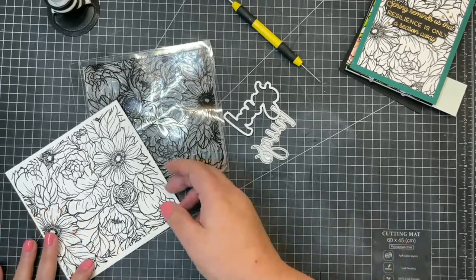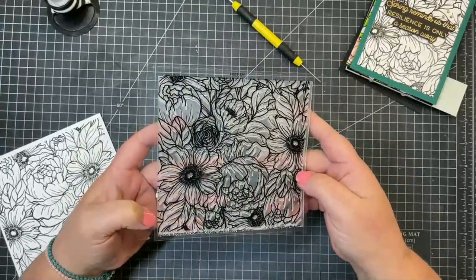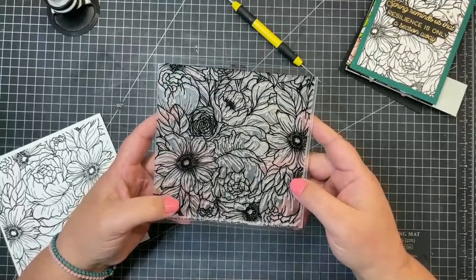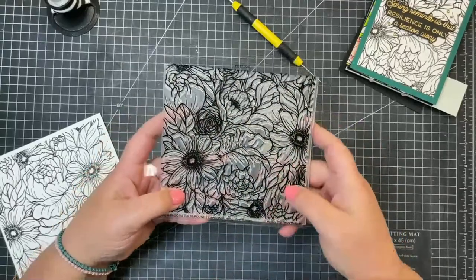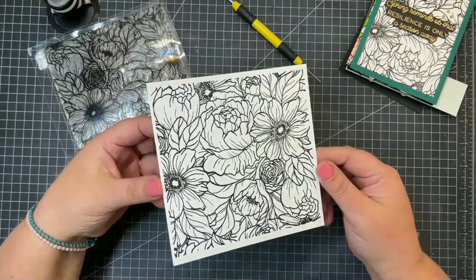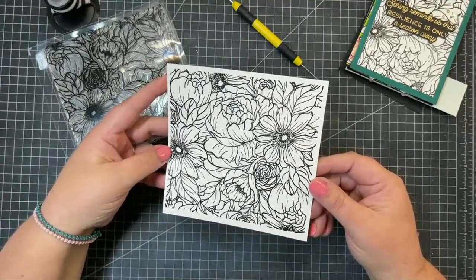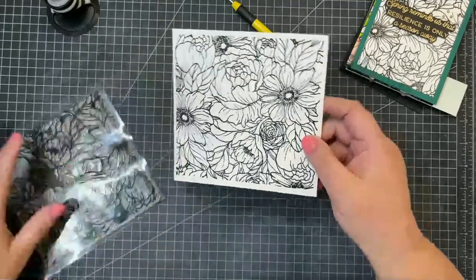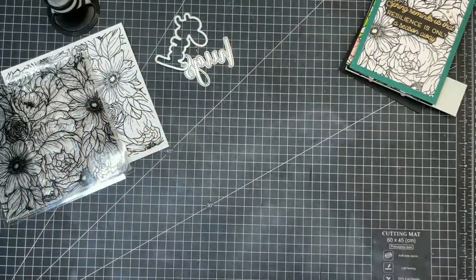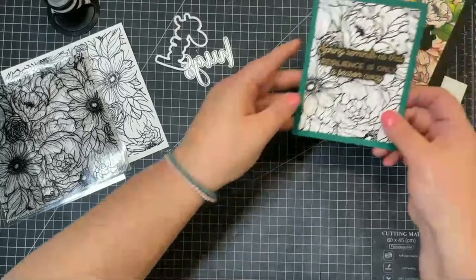So I'm going to go ahead and get busy. With this large stamp, sometimes even for me they're awfully intimidating. So I want to give you several ideas on how to use background stamps that doesn't necessarily mean having to color in all of these floral images. This is just a look at that stamp when it is stamped in just black - the way it would look if I were going to use Copic markers or pencils. It's almost like one of those relaxing coloring pages that you could stamp and take on a trip with you or just sit in front of the TV and color at night.